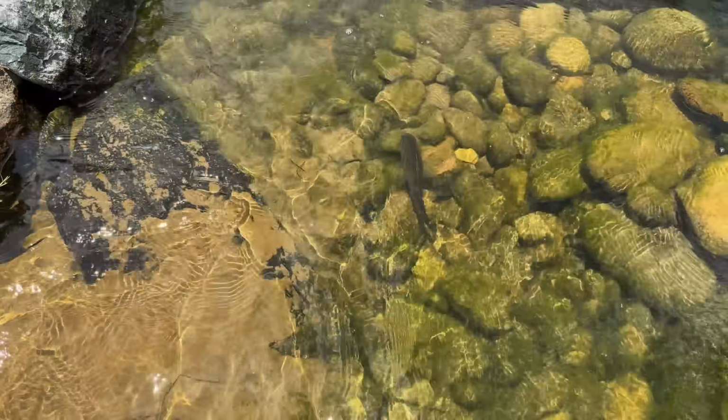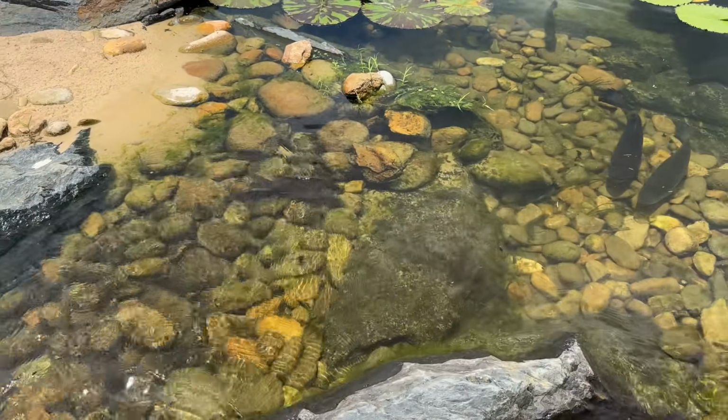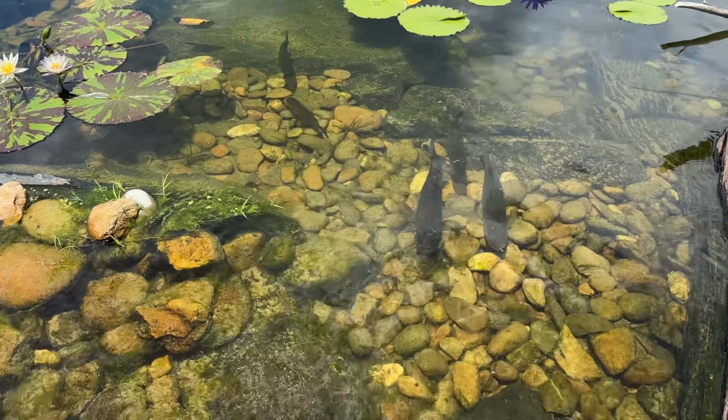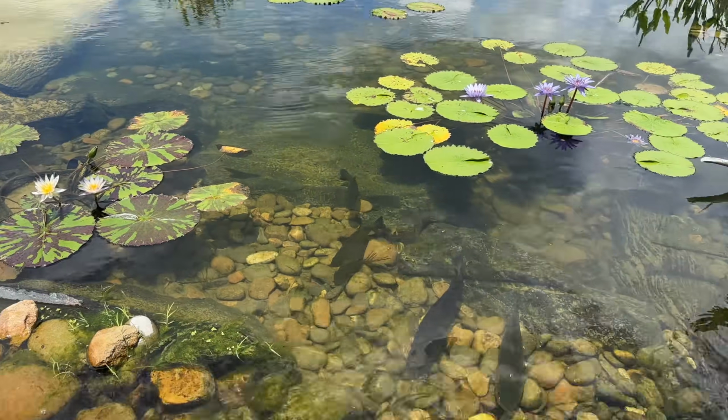But I'm going to ease over here and see if we can help him get out to that deeper water. And it's pretty shallow in here, but he should be able to make it without an issue. But uh-oh, he's about to swim directly into the bass. But again, fortunately, he was big enough, they didn't mess with him. And one of those guys was Moby, who probably recognized him because he's also lived with him the past few years.